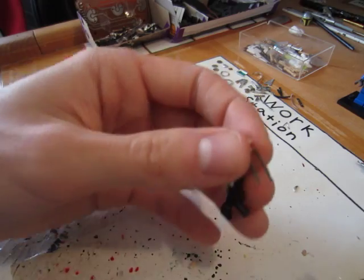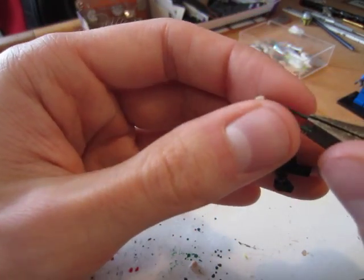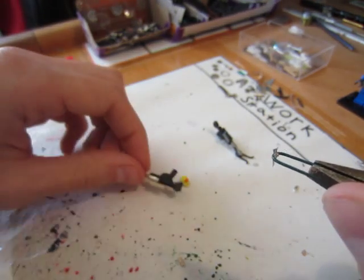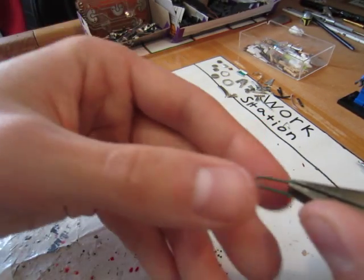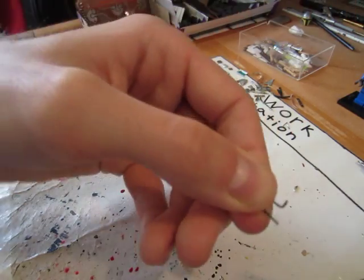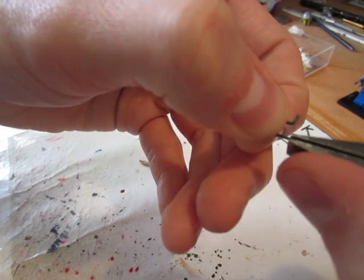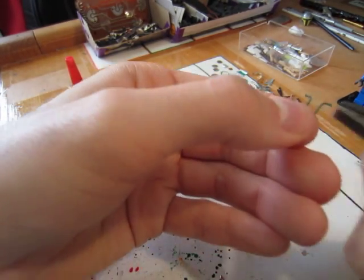bend the feetsies. So now you just want to grab a little bit. Actually I should have done this before. See? What did I tell you? It just broke off because I should have done it beforehand. I didn't listen to myself, but that's okay. We're going to take a little bit of the end of this, and then we're just going to bend it up. That might be too much, but oh well. Okay, and then we're going to try to take the exact same amount, because it has to be the same on either side, and bend that one up.